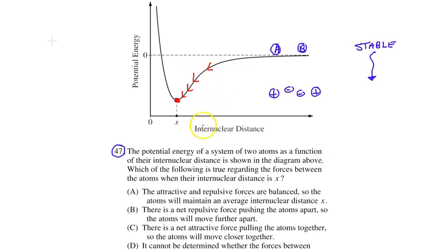But as they get closer and the distance becomes smaller as I move this way, if I push these protons, or the protons in a nucleus of two atoms, too close, then there starts to become some repulsive forces due to the protons being too close, and the potential energy becomes increasingly higher and more unstable. Remember that unstable guy in the city? You don't want to look at him or do anything because he might do something.